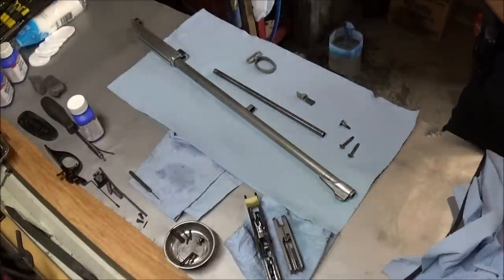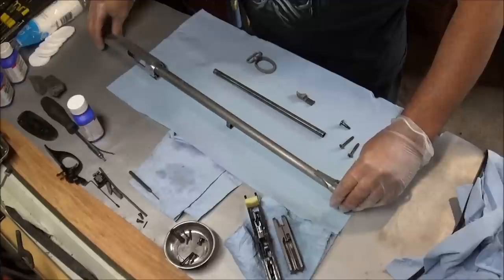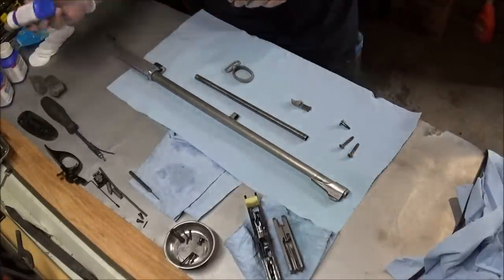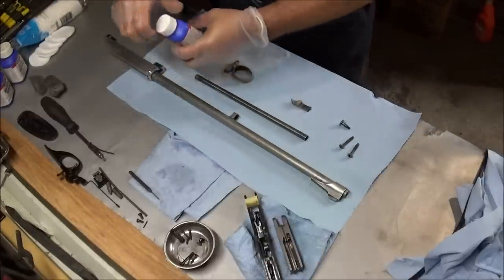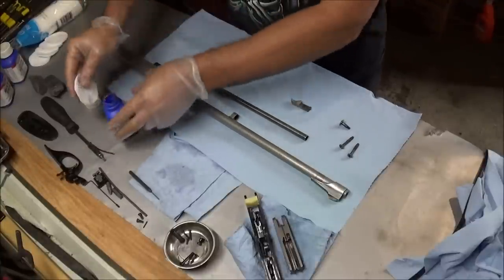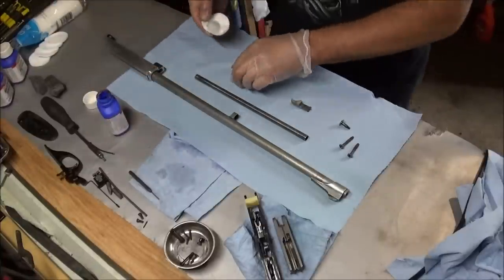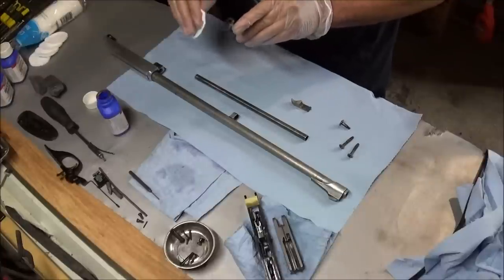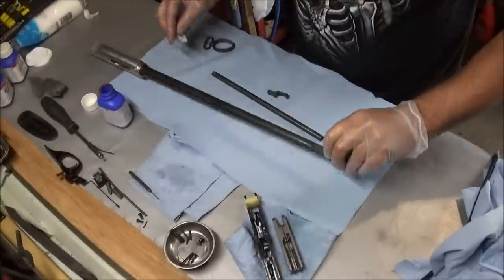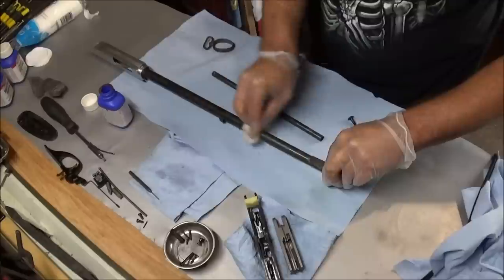That'll do it. Alright, and I'm really not sure if this receiver is going to blue or not, but we're going to try it. Alright. Get out a perma blue. Fresh pad. And let's see what we can get out of it. Too bad that won't do. Well, it is what it is, guys.